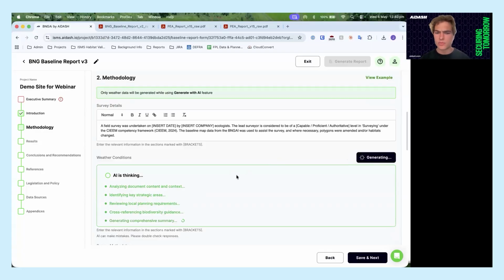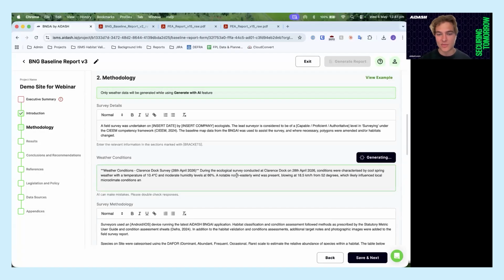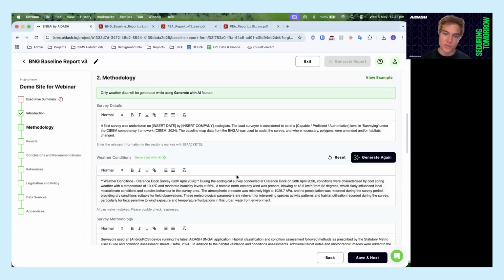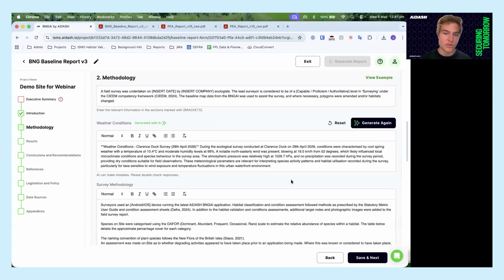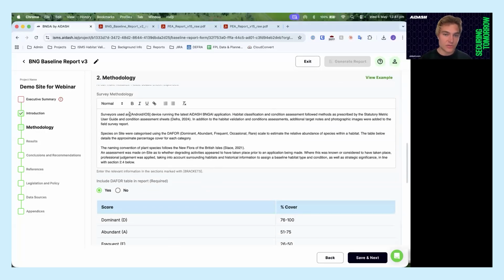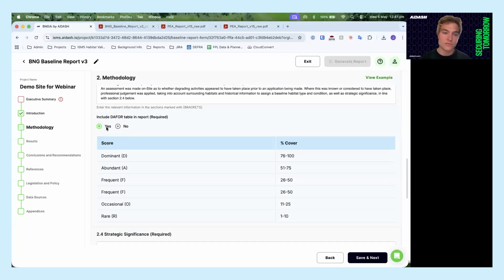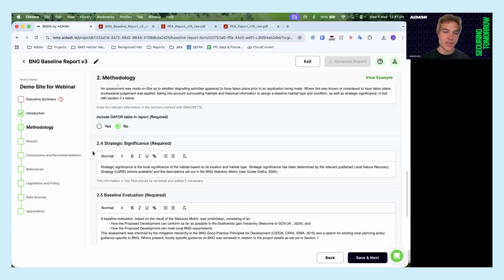And we've given it quite a tight prompt, so it doesn't give something incredibly verbose. 28th of April, that must have been the last time I was on the site demoing this. So that's where it takes the geographic location, and then gives out your humidity, the wind, the weather. But again, that's all entirely editable. So if you don't like something or you recorded it to be something different, then you can go through and edit that. For methodology, just need to change it to an Android or iOS device. You can decide whether you want to include the DAFOR table in the report. That'll be generated with its own table heading.